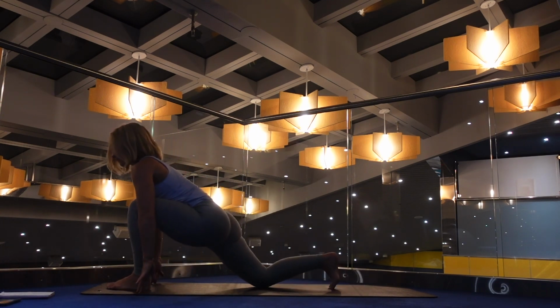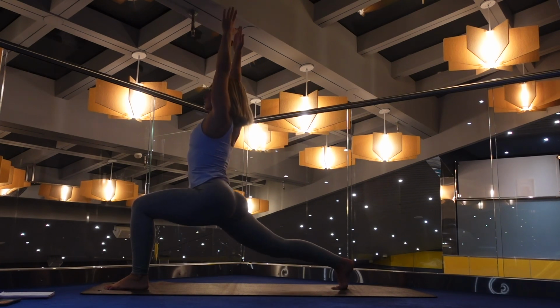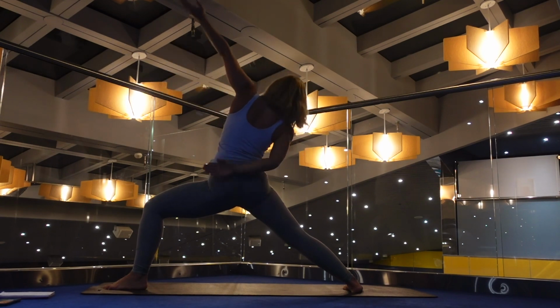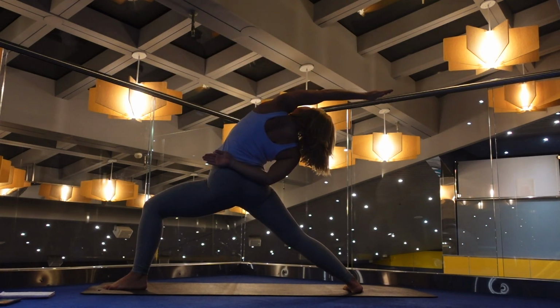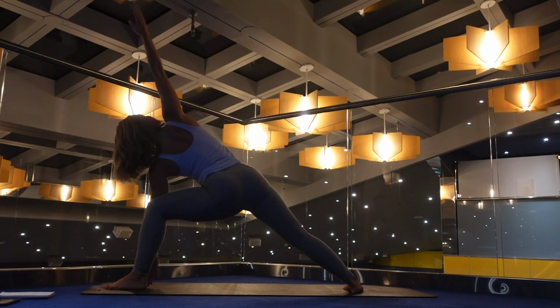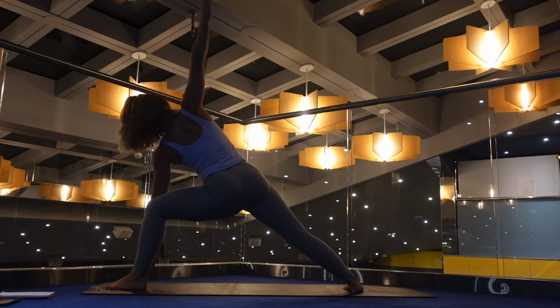Inhale to roll it forward, tuck the back toes, lift the back knee, reach the arms up into your high crescent lunge, and exhale, pushing the arms down into a strong warrior two. Inhale, reverse your warrior two, open the chest, and exhale, opening up into your extended side angle, still keeping a beautiful healthy bend into that front knee.